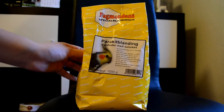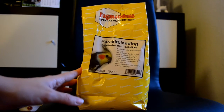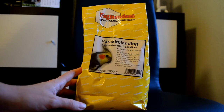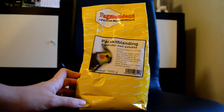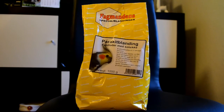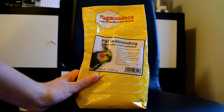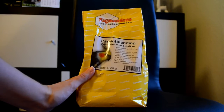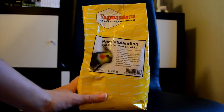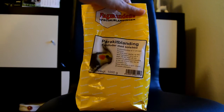Next I have plain and simple parakeet mix. Parakeet mixes are amazing but quite fattening, so don't give it too often — especially if there are sunflower seeds in it, and there are in this one. The mice really love it, so I scatter it around the cage maybe once a week or once every one and a half weeks. I got a one-kilo bag for almost nothing. You can also use a budgie mix — that's completely fine and they will love you for it.